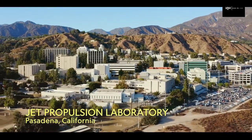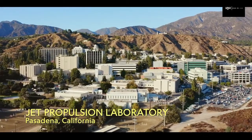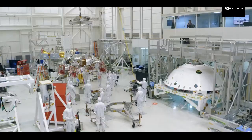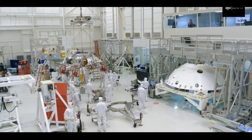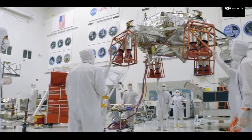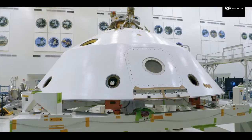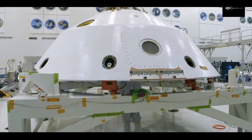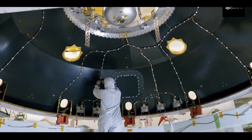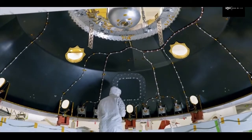Dozens of iconic spacecraft have come together at NASA's Jet Propulsion Laboratory over the past 60 years. Every one of them born from the marriage of visionary engineering and elite hands-on skills. At this level, some of those hands-on skills are as unique as the hardware they're building. You can go to school to train to fix jet engines, because there's lots of jets and they need jet engine technicians. But there's no school for spacecraft technicians that I know of.